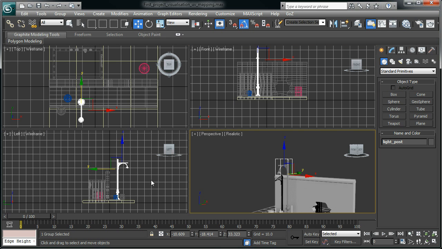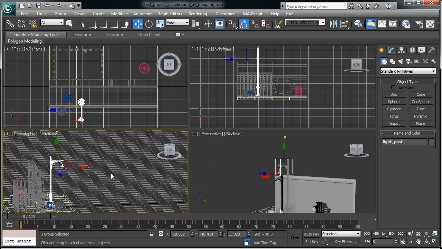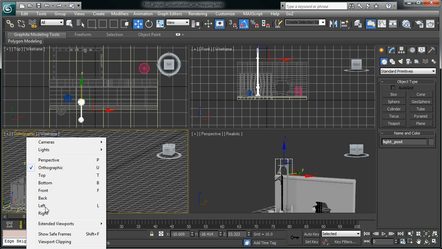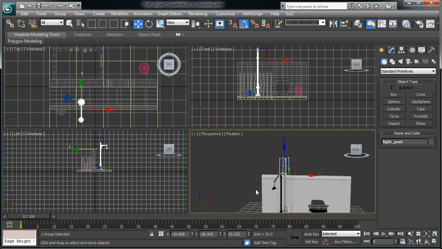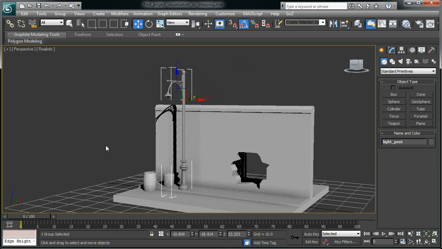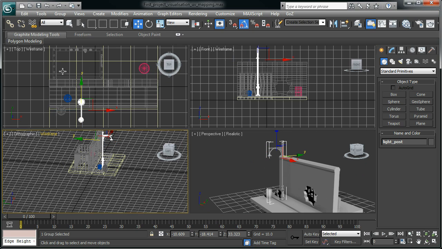Alt W, I press Alt W to go to my viewport. Make sure when you work, your viewports look like this. If it is not, if you accidentally rotated it, it's an orthographic view. Make sure you have a top view, front view, left view, and the perspective view. If you want to turn your viewport and have a look around, turn your perspective viewport. Do it as a habit and don't work like that.